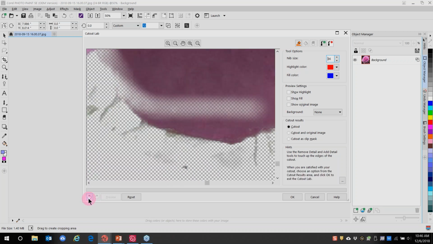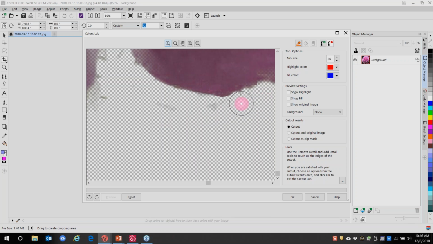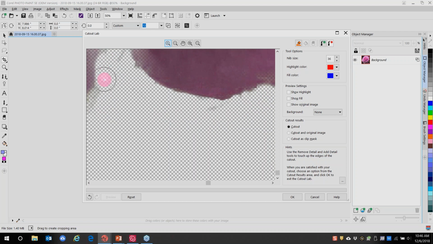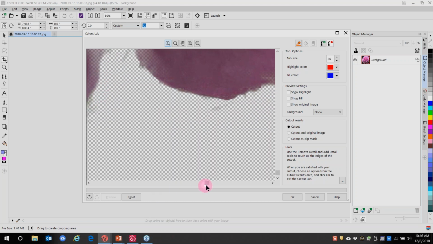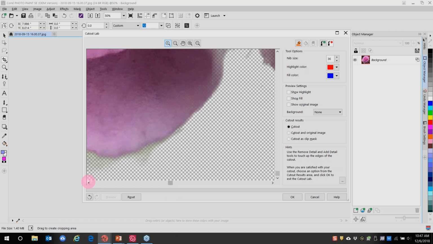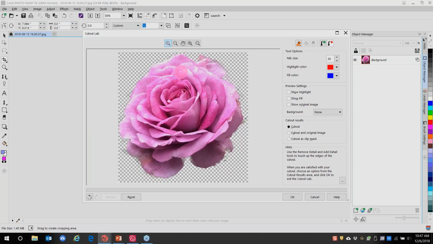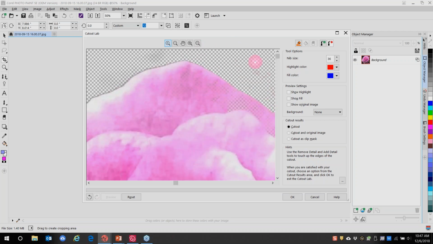Whoops, there's an undo button. Good thing, huh? And you want to release the mouse periodically, because otherwise you're going to undo way back to the beginning. Once you release your mouse, that sets the first level of undo. So you would go all the way around the image, cleaning up the areas that need it.